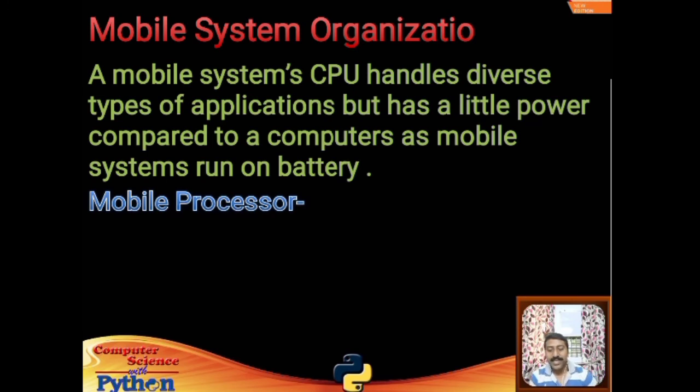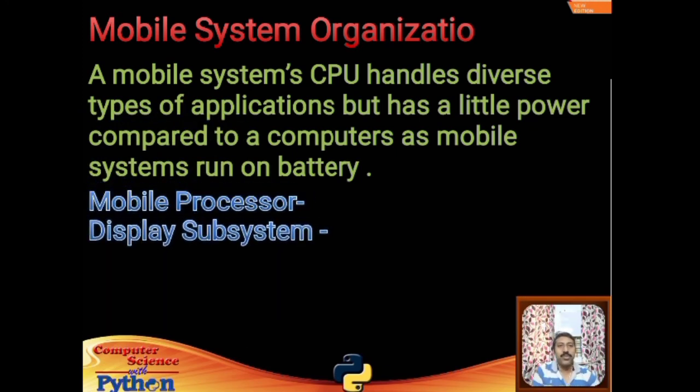The CPU of a mobile system has mainly two subprocessor types: one is the communication processing type, and one is the application processing type. Just read the book for more details. No need to explain, no need to remember, only remember the type names. Next one is the display subsystem. This subsystem is responsible for providing the display facility, touch sensitivity interface and touch sensitive keyboards. Next one is the camera subsystem. This is designed to deliver a tightly bound image processing package and enable an improved overall picture and video experience. It has an integrated image signal processor, ensuring instant image capture, high resolution support, image stabilization, and other image enhancements.